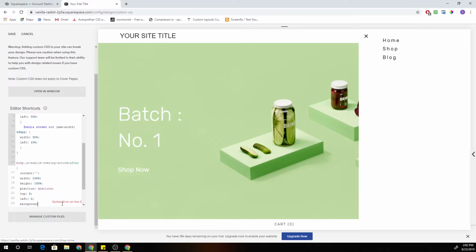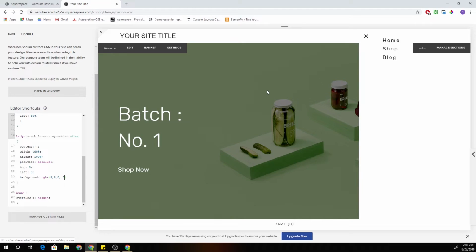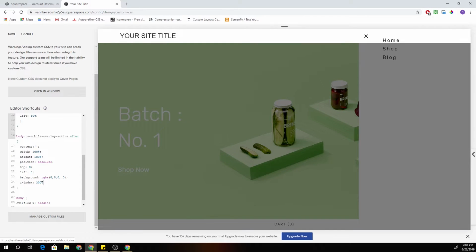And now I want the background to be, we're going to use RGBA, the alpha channel, so that we can specify transparency. So I want it to be black, but I only want it to be 50% transparent. Cool. And now we're going to add a z-index of like 5, for example. And that way it's more than all of the content on the page. So actually, let's just be safe. Let's make it like 500. Let's actually try. Okay, 2000 is too high because then it actually overlays the menu itself. So yeah, we'll stick with like 500.